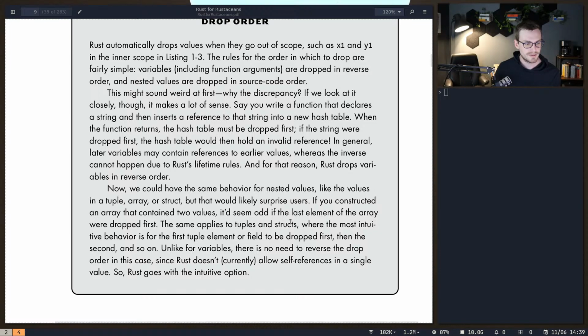The same applies to tuples and structs, where the most intuitive behavior is for the first tuple element or field to be dropped first, and the second, and so on. Unlike for variables, there is no need to reverse the drop order in this case, since Rust doesn't currently allow self-references in a single value. So, Rust goes with the intuitive option.